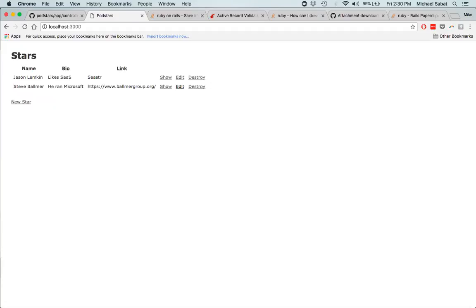So I'm building this site. I don't love the name. It's called Podcast All Stars or Podstars, I guess, right there in the tab. And what it is, it's a directory of podcasts. But instead of the index being by shows, the index is by guest on the show. There's a few guests, like Jason Lumpkin, for instance, who I really like when he's on my favorite podcasts. And so I want to know all the shows that he is on and be able to list people that way on a site versus by the podcast channel, by the podcast feed.